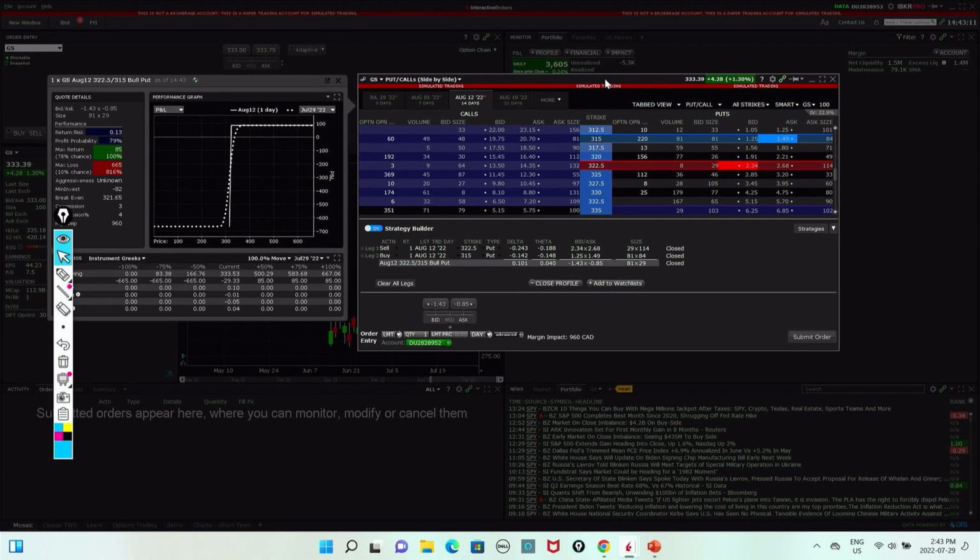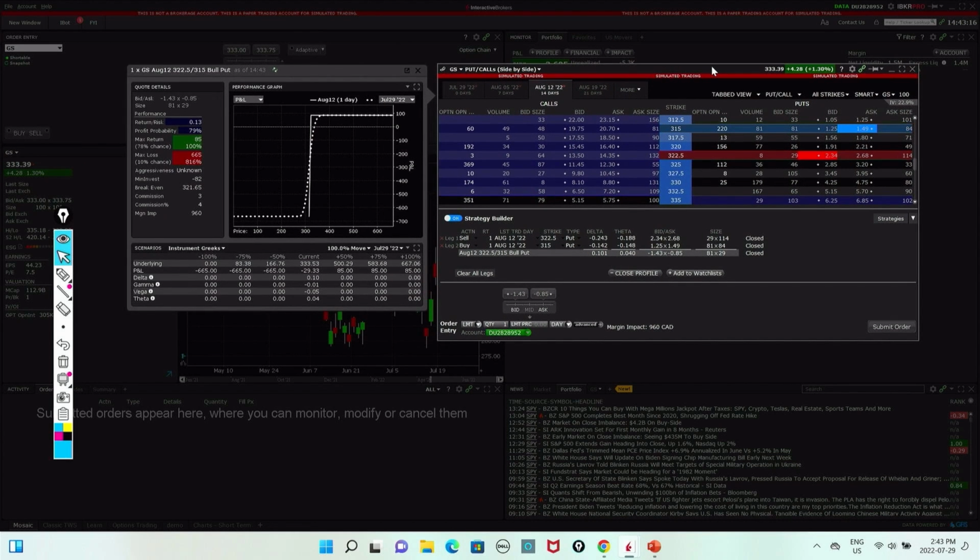So let's go ahead to your profile. As you can see, this is a bullish strategy. So if Goldman continues to go up or stays above this 321 level, you're gonna get to keep all the premium you collected, which is the $85 you collected. Very high profit probability, almost 80% over here. And in case of worst case scenario, max loss is the width of that spread, right around $750. So in this case, it's telling you that your max loss is $665. So that's how much you would lose in this spread.